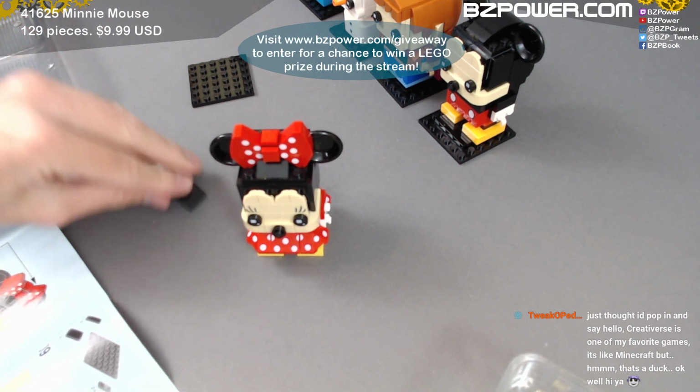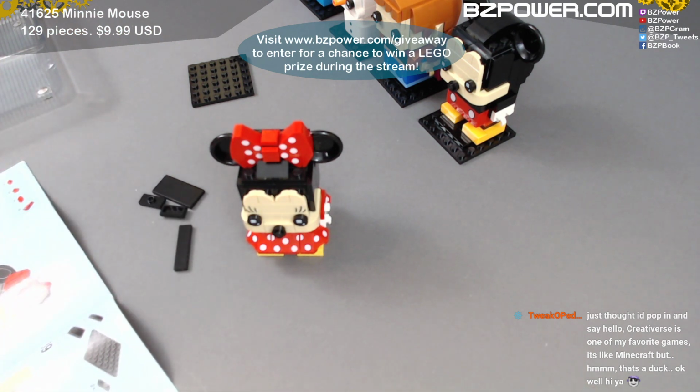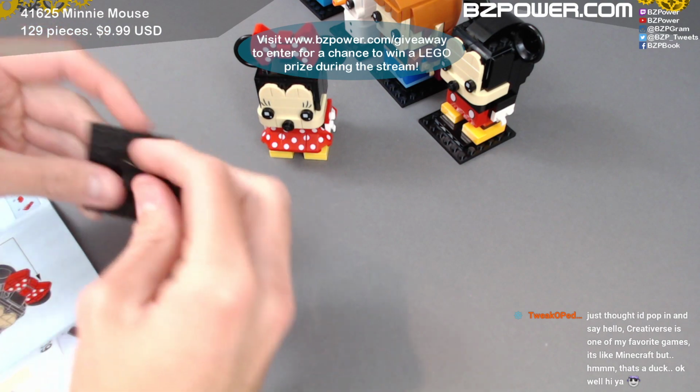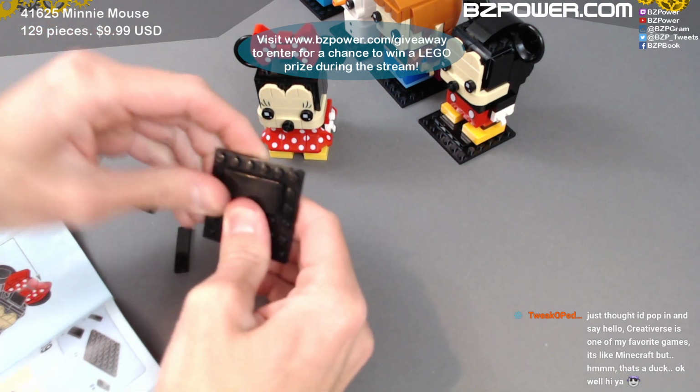Alright, I think Minnie is just about done. Just need to do the base, and we'll wrap things up for today. Very short stream, but that was kind of to be expected.